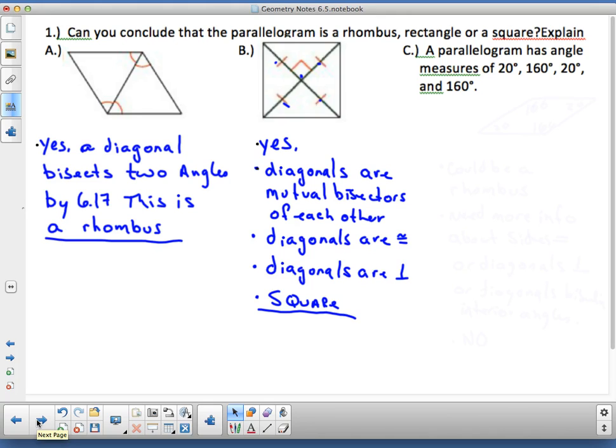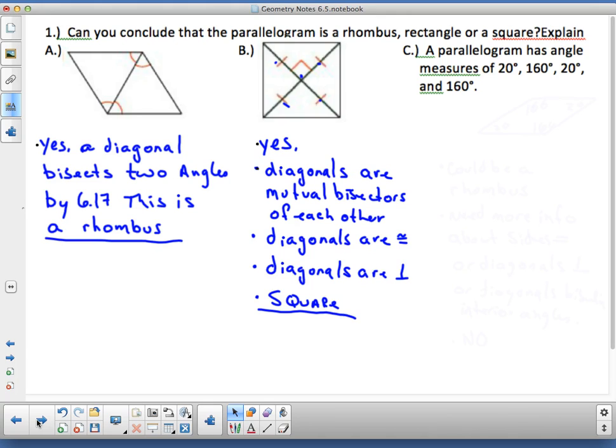Now on this last one, a parallelogram has angle measures of 20, 160, 20, and 160. Okay, well it makes kind of sense because the angles opposite each other are always the same in a parallelogram. So opposites are 20s, opposites are 160. Did they tell me that the sides are all the same in the words in the problem? And they're asking me to make the picture, so it's not a rhombus. They didn't tell me all the sides are the same, or they didn't at least guarantee that all of them. It could be, but they didn't give me that information. They didn't tell me that the diagonals are perpendicular, so again, it can't be a rhombus. I know it definitely can't be a square, and it definitely cannot be a rectangle.